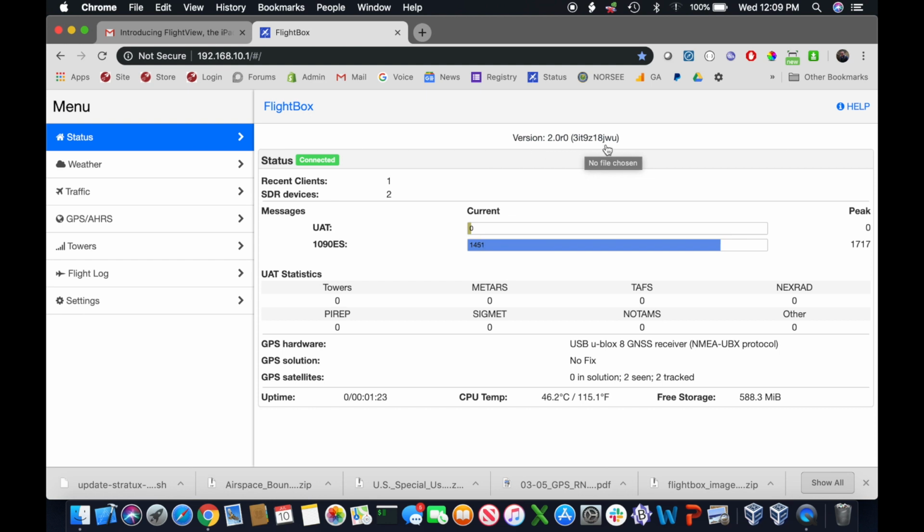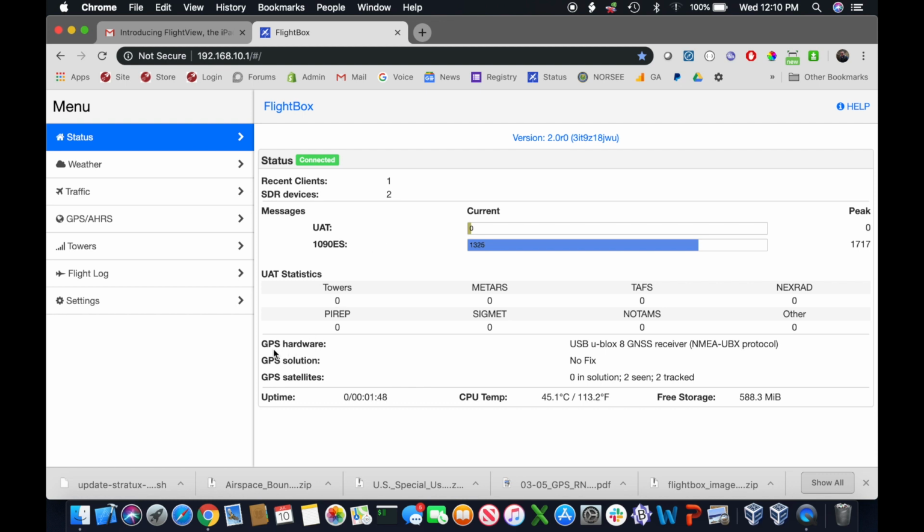Couple of things to check and make sure. Shows over here SDR devices. That's actually the number of radio receiver modules that are on there. You want to make sure that that says 2, which means you're going to be getting data on both UAT and 1090ES. If you're inside, you may not get any, you may get some. You'll usually get 1090. You frequently won't get any UAT anywhere on the ground, so when you're up in the air, you should start to pick that up as soon as you're within range of towers.